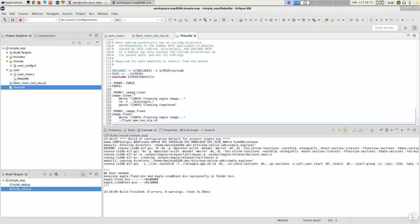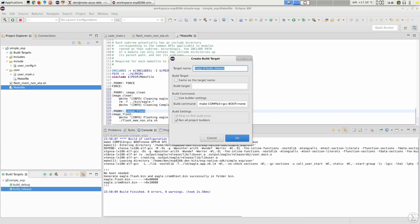One of them will be used to clean image files. As you can see, the remove command is used here. And another target is just to trigger the image flash script. So once you define your targets in the makefile, you need to append them into the Eclipse project, and command line arguments are not required here.